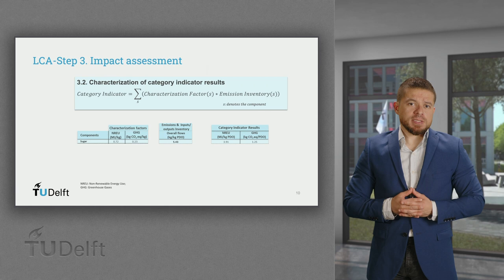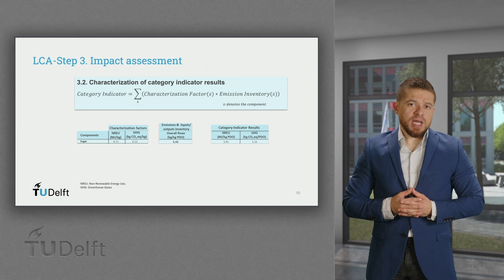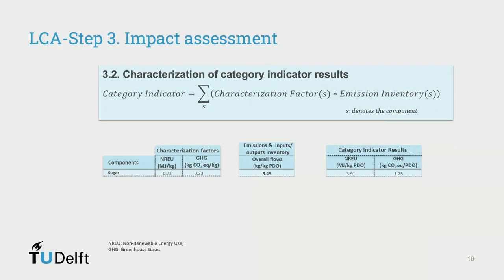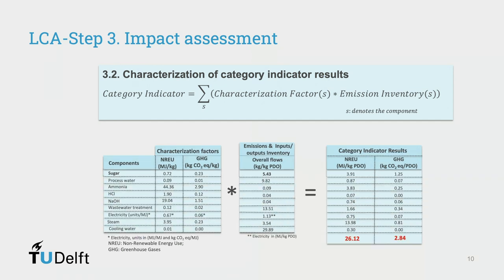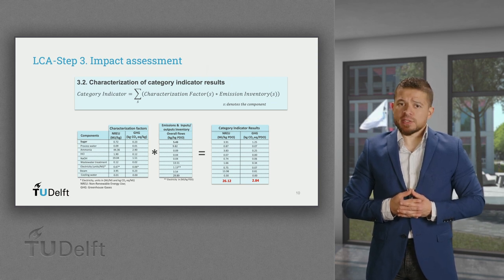For example, in our case study, we use the greenhouse gas emissions and the primary energy use values reported by Seaura and colleagues. The tables with the LCIA results and characterization factors are then completed for all emissions. The table on your left shows the characterization factors or the emission values taken from literature for both categories. These factors are then multiplied to the life cycle inventory results, and then the impact assessment results are obtained. Finally, all contributions are added up, resulting in the total scores for the environmental categories of interest.